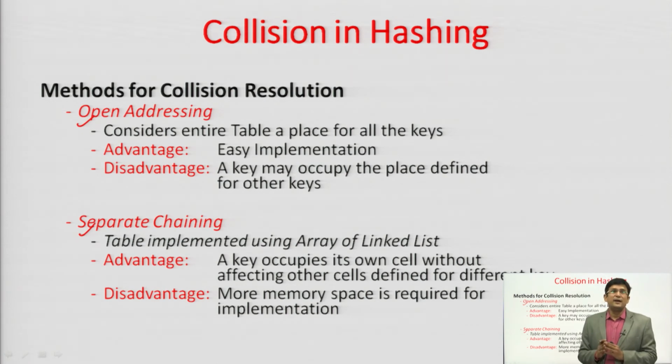Separate chaining mechanism क्या है कि इसमें कोई भी एक डाटा आइटम किसी डिफाइंड सेल में ही आएगा. हम सेपरेट चेन्स बना देंगे वहां पे और वो किसी अदर मेंबर के एरिया को इंक्रोच नहीं करेगा. सो दिस इज द एडवांटेज. But the disadvantage will be that it will require double the memory size of what is required in the array method. या फिर ओपन एड्रेसिंग मैकेनिज्म अगर हम यूज करेंगे तो हाफ ही केवल स्पेस यूज होगा, जबकि सेपरेट चेनिंग में उसका डबल मेमोरी यूज होगा.